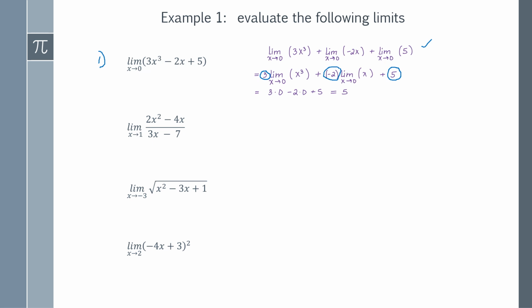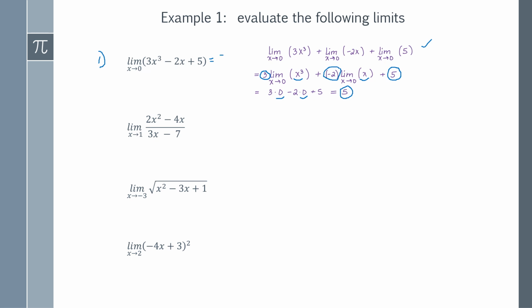Okay. And after that, we just need to evaluate the limit. So what happens to x cubed as we approach 0? Of course, that's 0, and that's where that number comes from. What happens to x as x goes to 0? That is your identity function. So same thing, this is 0 right here. And then once we carefully compute this, we're going to get 5. So that is the answer for this limit.